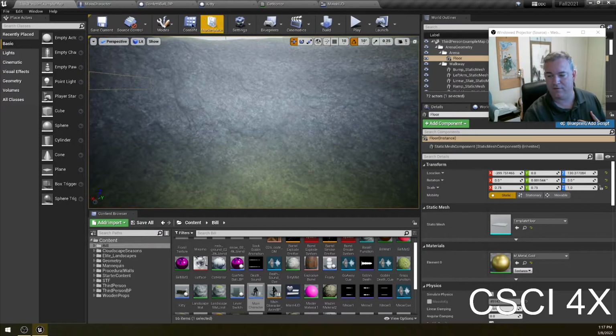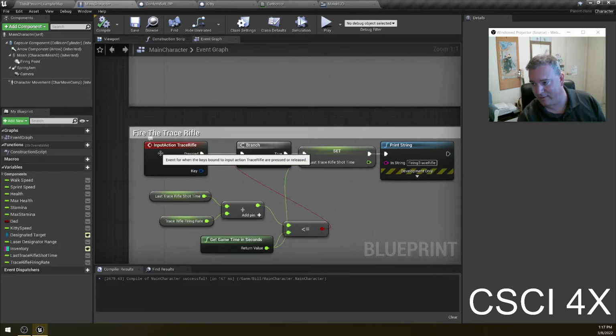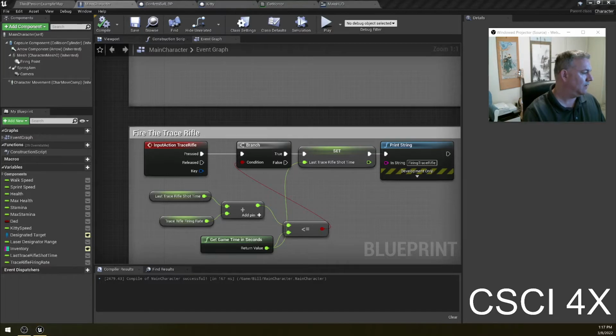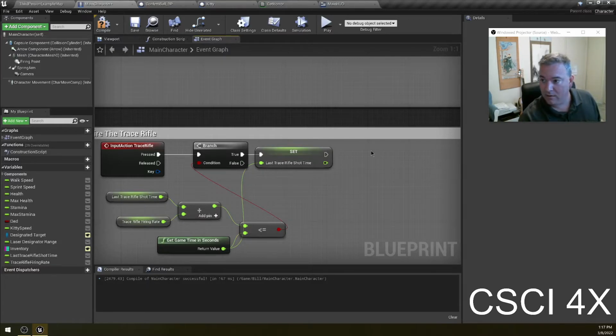So this is another way you could do a delay, a 3-second delay. Another way you could have done that would be to hook up a delay node to this as well. So if you keep clicking input action trace rifle while the 3-second delay is taking place, it will not fire again. So nice. Okay. So either way, it's all good. Now we need to do the trace line.